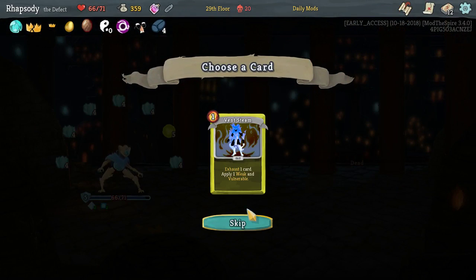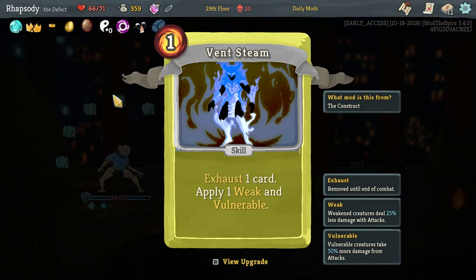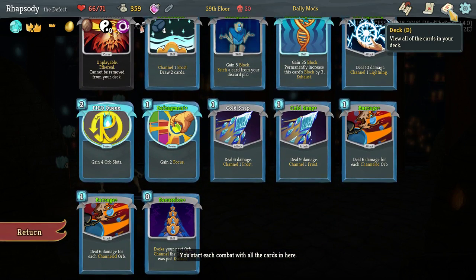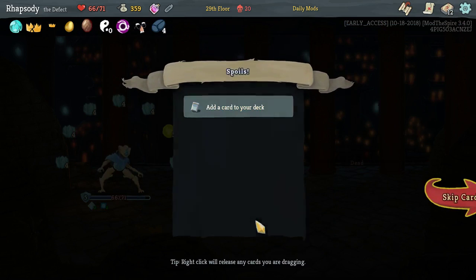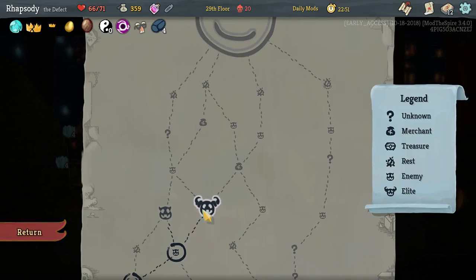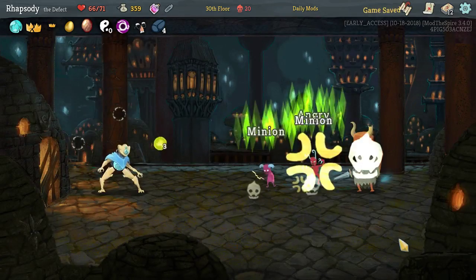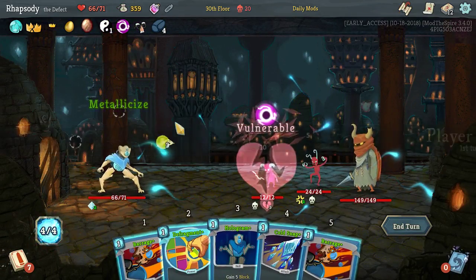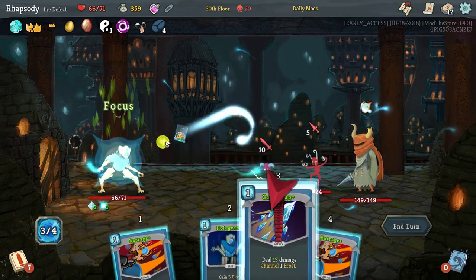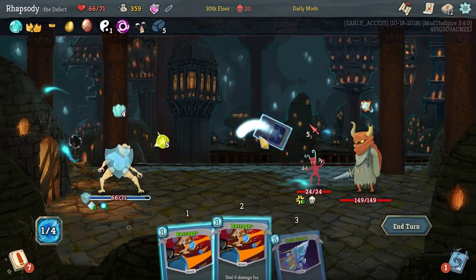Vent Steam. Exhaust 1 card, apply 1 weak and 1 vulnerable. Upgrades to 2 weak and 2 vulnerable. It's pretty good. If I knew that I was going to have enemies that put wounds in my deck, I would take it, but I don't know that for a fact, so I don't think I care. Cold Snap. Go back.